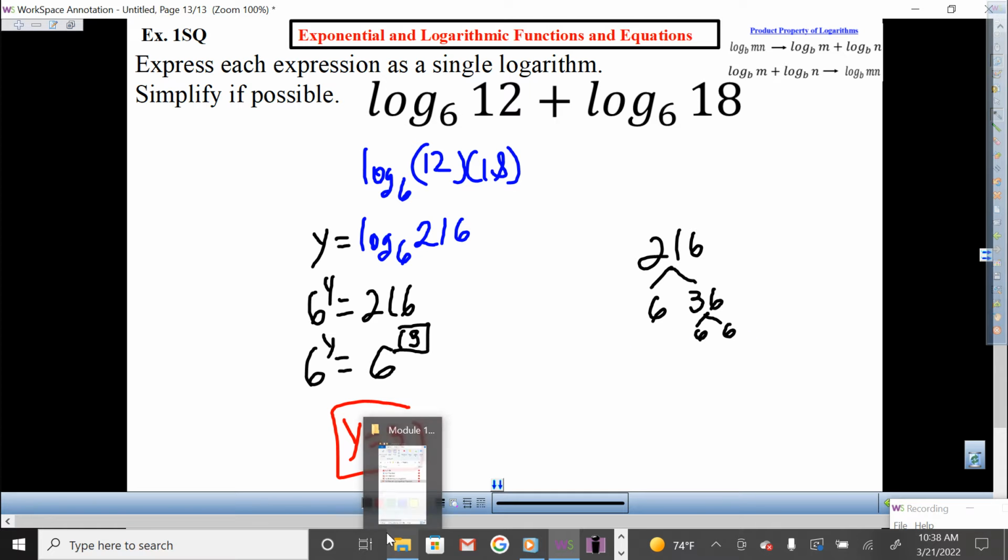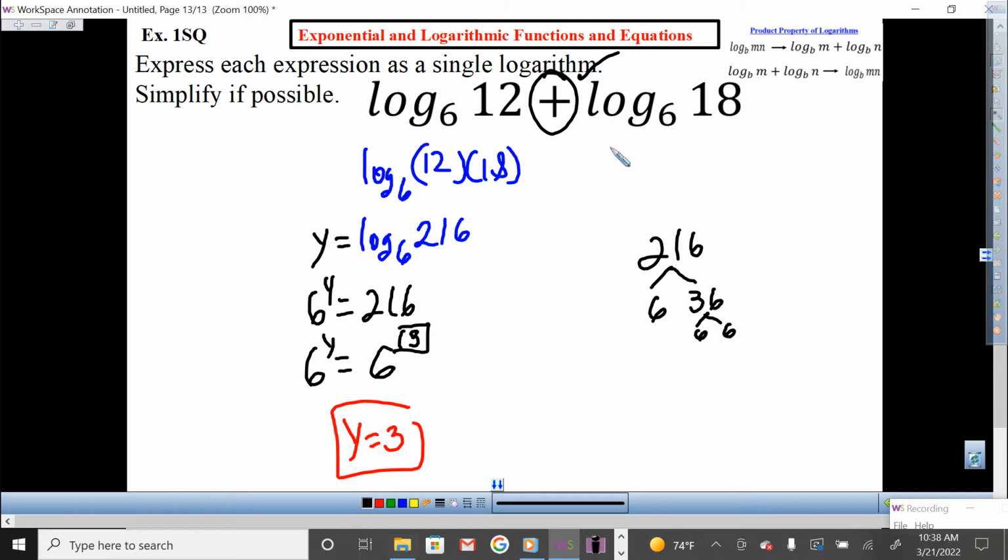From 1 to 5, how comfortable do you feel with this? Okay. So once again, what have we been doing? We've been adding logs of the same base. And what do we do to those numbers? We multiply. That's why it's called the product property of logs. So we're done with those. That was addition. What do you think we're going to do next?